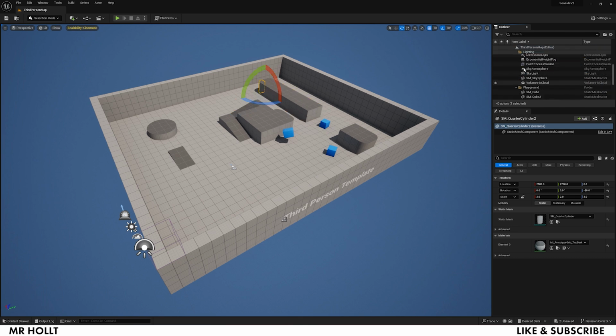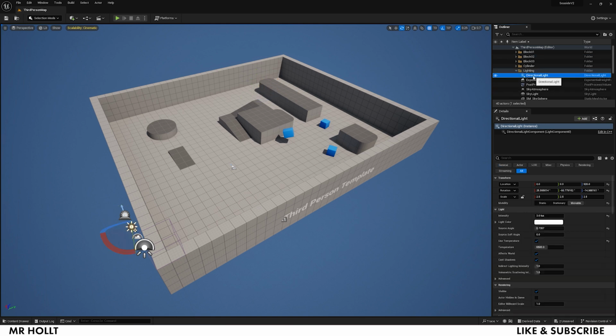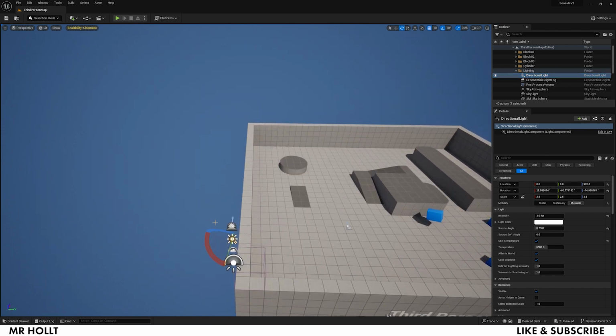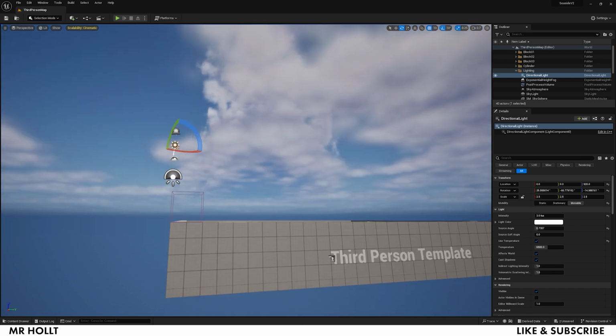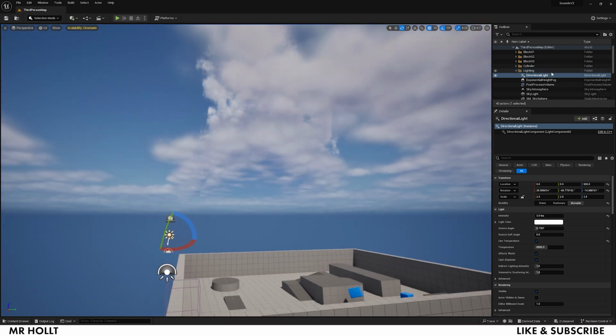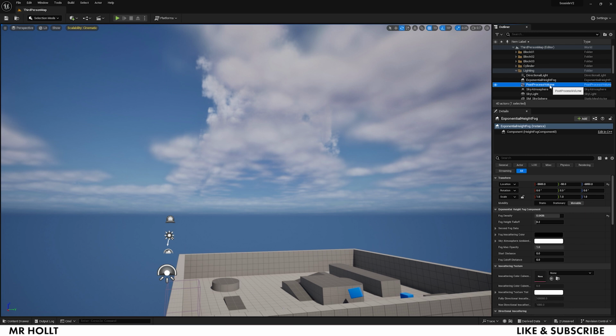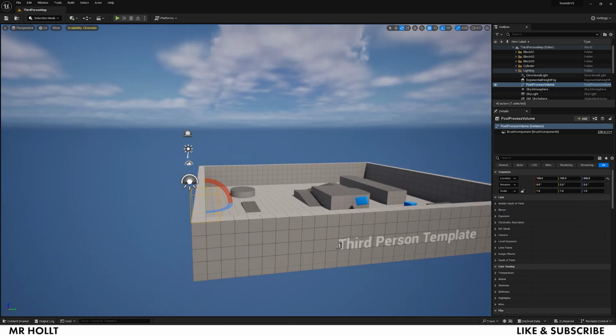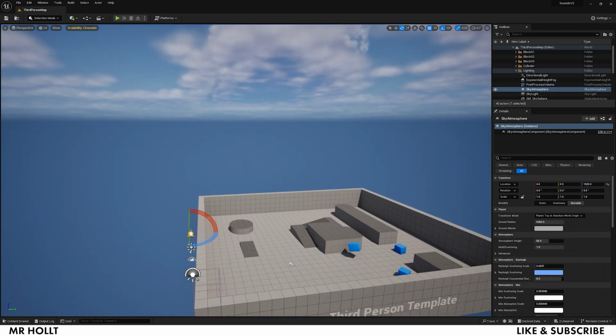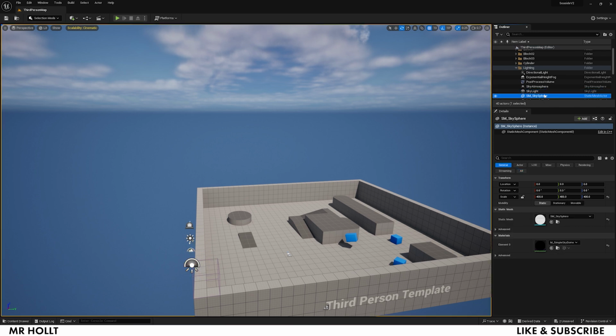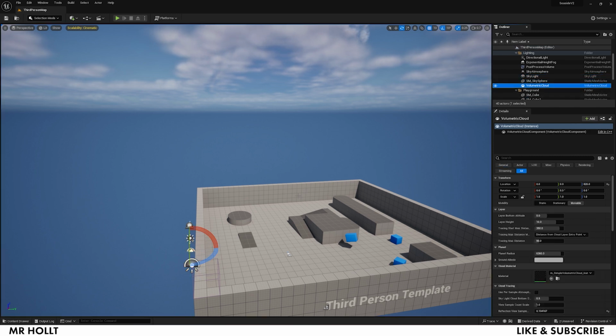The next piece, which is probably more important, arguably, is the lighting. So the lighting is these symbols that you see right here in this little left corner. If you click right here, you're going to see the different lights that pop up. So there's an atmosphere in this world. Let me scroll down. There's height fog. There's a post-process volume, which we'll get into much later. A sky atmosphere, a skylight, a sky sphere, volumetric clouds.